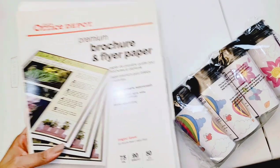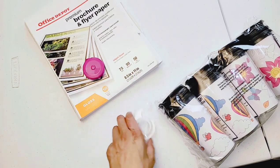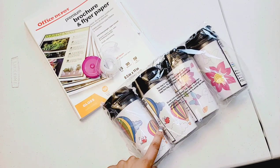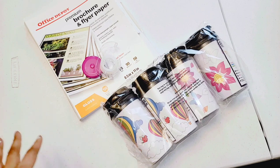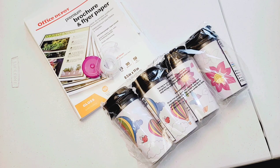You're also going to be needing your printer of choice, measuring tape, regular tape, and your cups. I get them online, so this is why it's wrapped. I got a pack of 24 shipped to my house, or you could get it shipped to the store, or you can go to your local Dollar Tree and see if you could already find them individually. I know at the store they have different color lids. You're also going to be using your computer or laptop or anything wherever your design and software of choice. I'll be using Silhouette Studio, so let's get started.